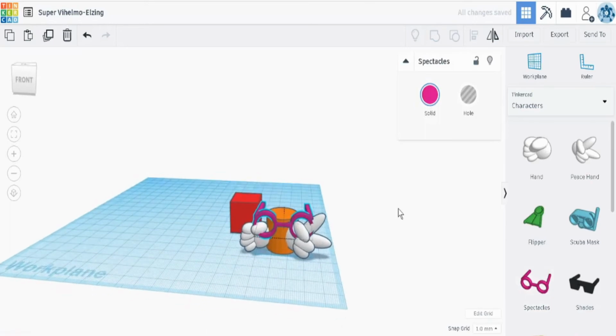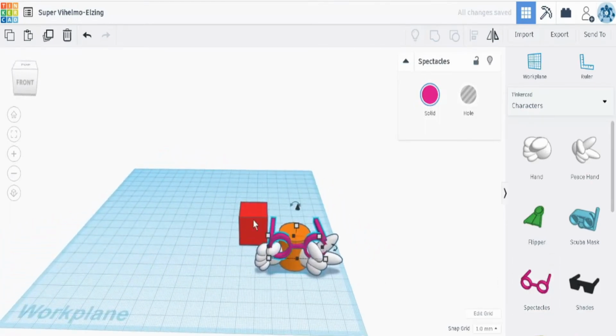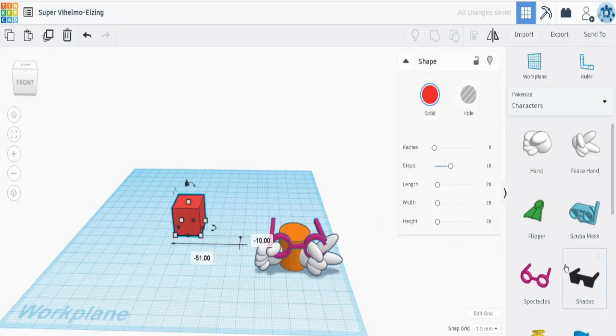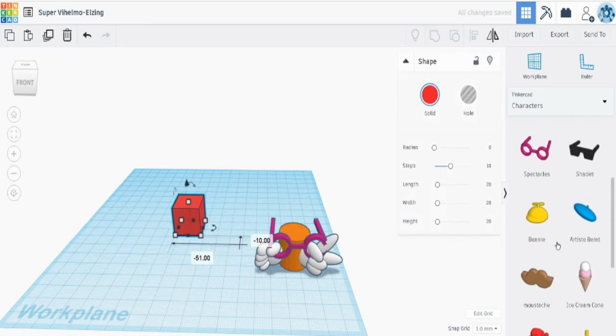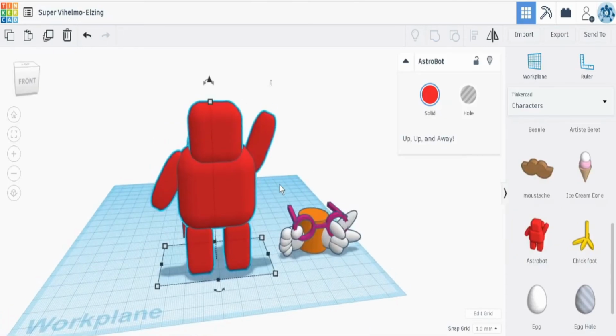And there we go. I've created my own little hands holding glasses on a cylinder. And there's a few of them. Got your Astrobot. A couple more things that you might be interested in is up here in this corner we see different shapes. And just by looking at the symbols, you might be able to tell what it means.